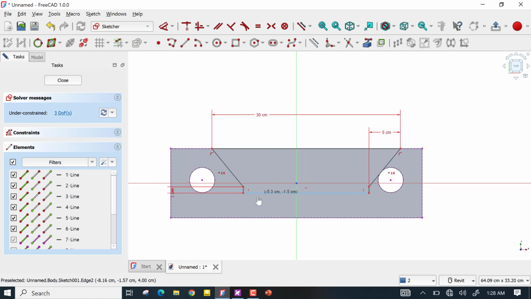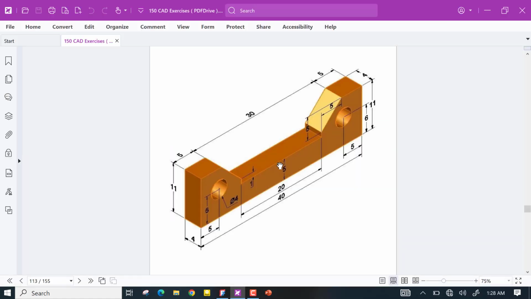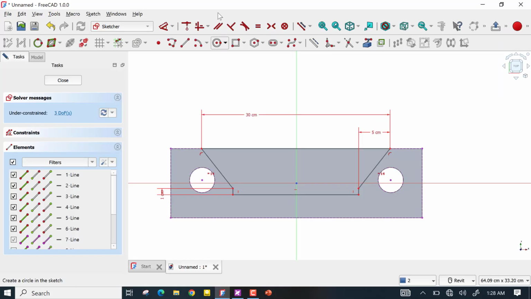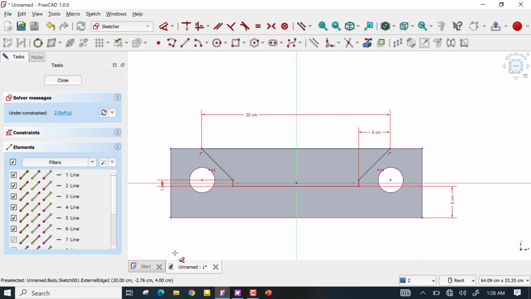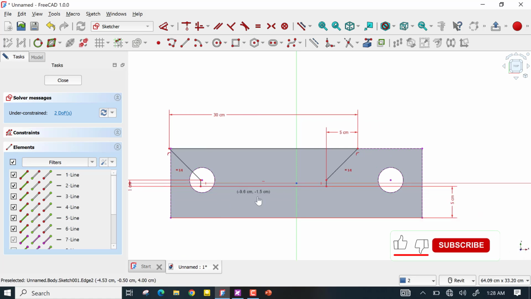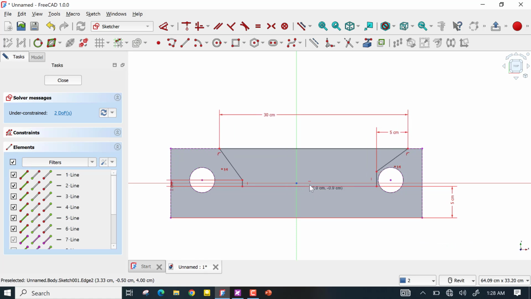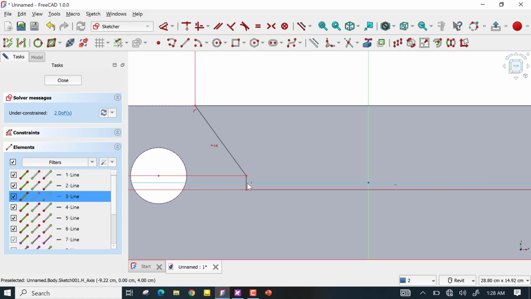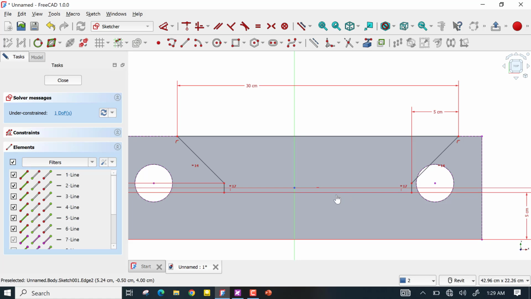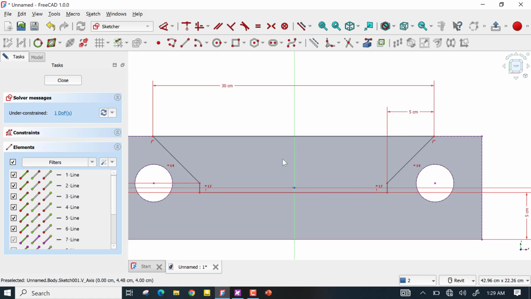So we haven't fixed the position of this line. Let's check. This is 5 from the base, so click this one and this reference line, make it 5. So now what else? It is moving this way. Moving this way. So let's make this line and this line equal. So we have fixed them.